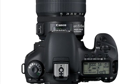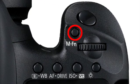Once you've set the multifunction button to activate the electronic level display, just press the MFN button. You'll see a display like this in the viewfinder. If you're absolutely level, you'll see one AF point appear in the dead center of the finder. Tilt the camera sideways and a row of points begins to appear on the side that's tilted upward. And if you tilt the camera upward, you'll begin to see a vertical row of points appear toward the top of the frame. Tilt it downward, and you'll see points appear in a vertical row moving downward.